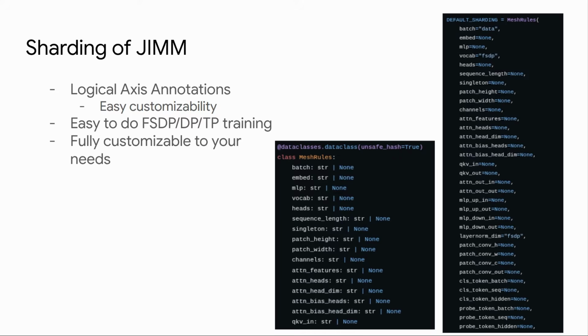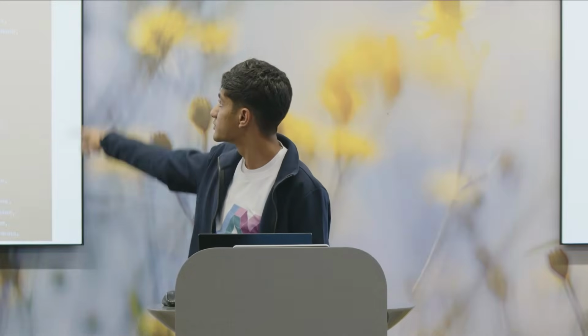Some of the key things that we do for sharding is we use logical axis annotations. I think that they're used quite a bit within MaxText and some other Google repos. I think public documentation for it maybe isn't as good as it is within Google. And one of the key things that logical axis annotations allow you to do is you can switch up over here. We have this big class, and there's more below this that I couldn't include because the slide is only so big.